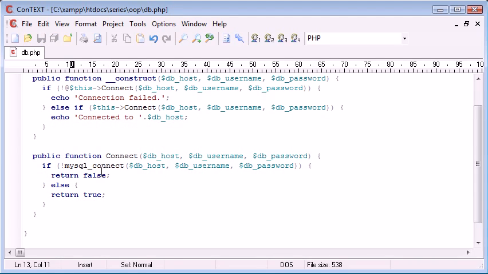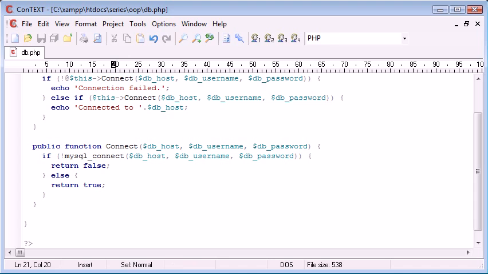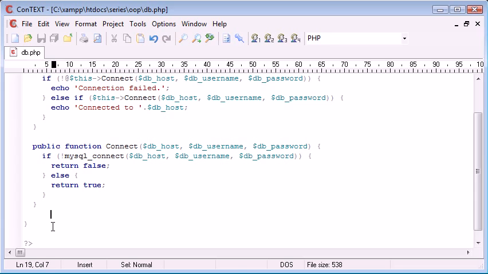Okay, so what we're doing now is we're connecting to our database. If it hasn't worked, we're returning false back to this construct here where we've made our check, and otherwise we're returning true back to not the construct but the check in here where we're using this connect. So now let's double check that. Let's refresh our page to see if we don't have any errors. Okay, everything looks okay. Let's create a new instance of our connect, and this will either work or not. So we can say connect equals database connect, and then we can put our arguments in here.